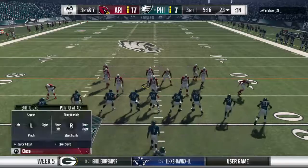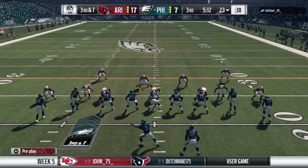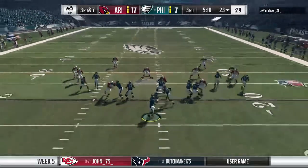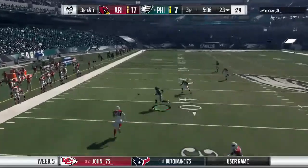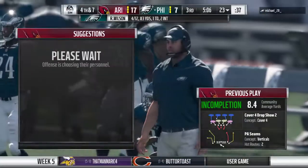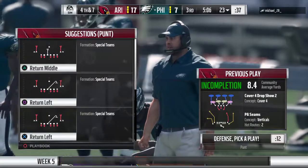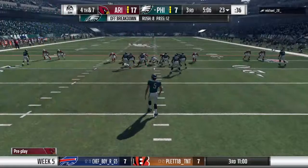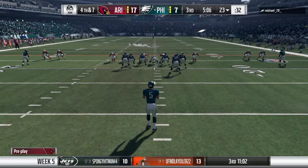The Eagles on third down. 0 for 3 to this point. They could use a conversion. This is 3rd and 7. Wilson. Forced out to his left. And that is incomplete. And we're into the second half now, and this is an offense that continues to struggle to sustain a drive. Looks like they're just totally out of sync, whether they're running the ball, passing the ball like we saw there. I don't know. The rhythm seems off.